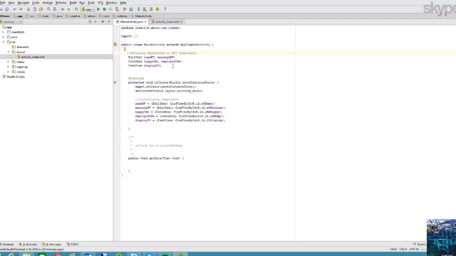So now we have them initialized, right? We can start doing some work, which is creating some variables. Let's go to get data. Okay, so now we're going to get data, the get data method. Now our components are ready to be used. Remember, why do we initialize components? Because you got to be able to initialize them to find them, so that we can program them.